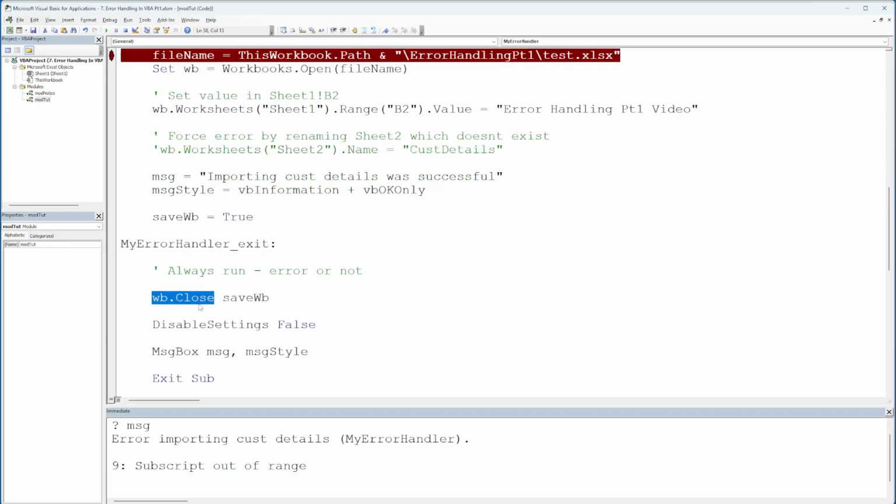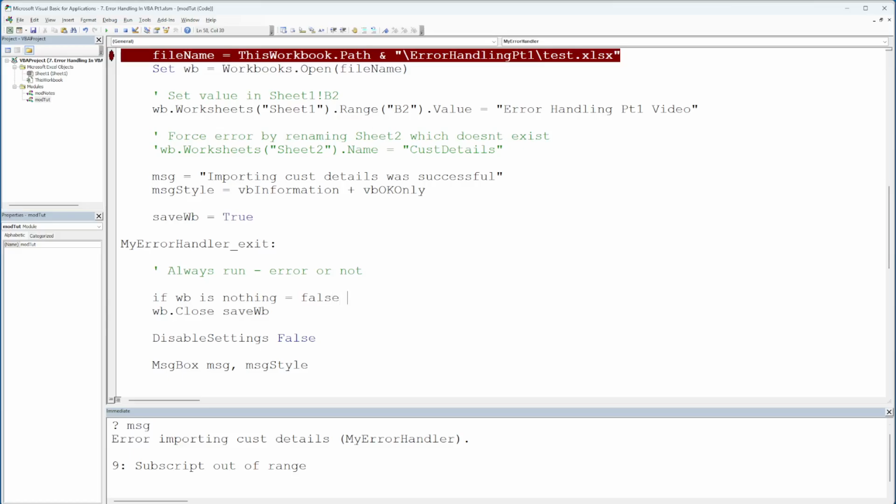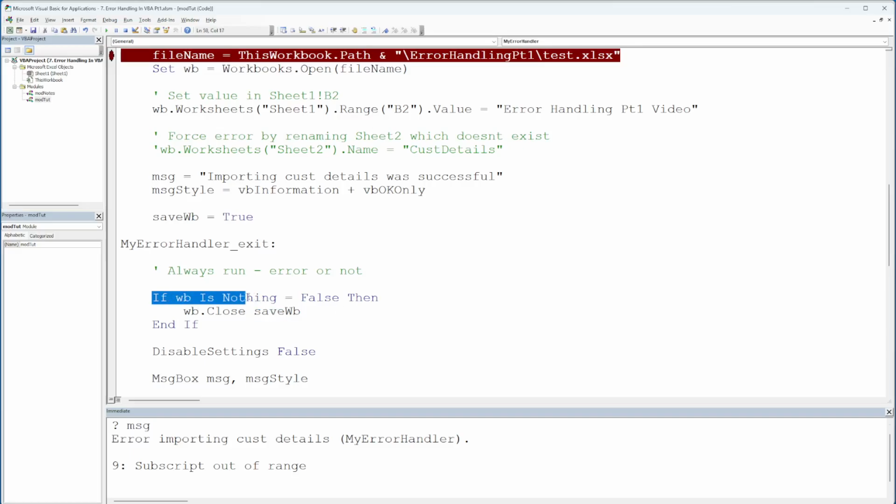So we need to check if the workbook variable actually has something in it. So what we can do is if WB is nothing equals false, then we close and save the workbook, or don't save it depending on the value of the variable. And this is going to stop any errors occurring if we had an issue before we open the workbook.